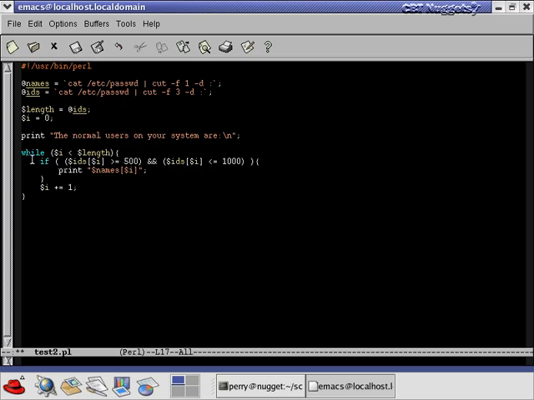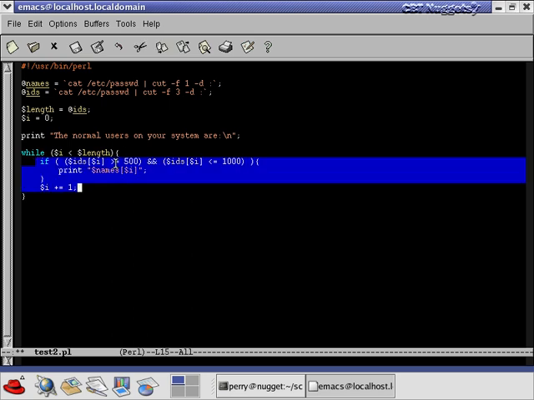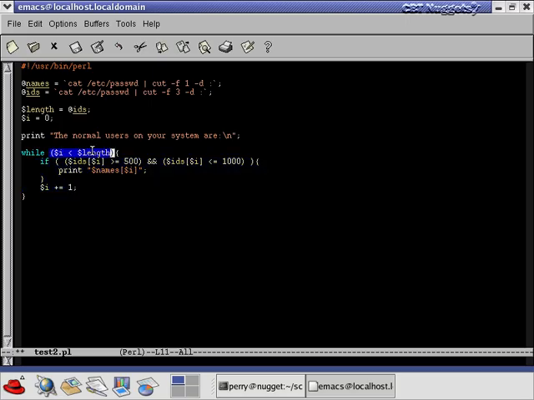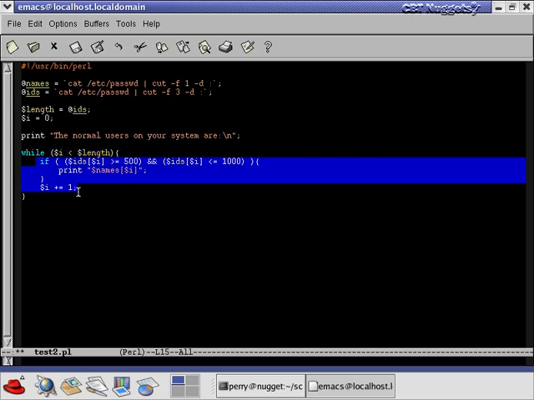So what we're doing here is saying while $i is less than $length, do all the stuff in between those two curly braces. At the beginning, $i is equal to 0 and $length is equal to the number of elements in this array, say 30 or something like that. So this is true. Since it's true the first time, we're going to go in and execute all the code in between the two curly braces. Now, what is the code that's getting executed between these two curly braces? Let's explain that carefully.